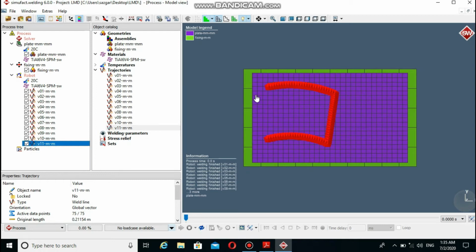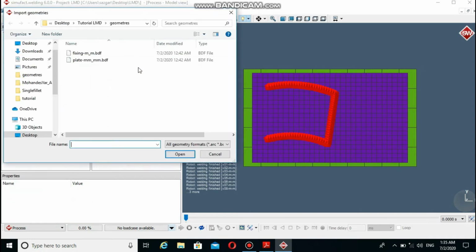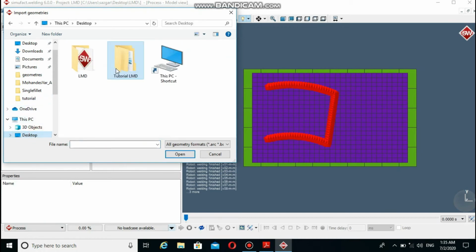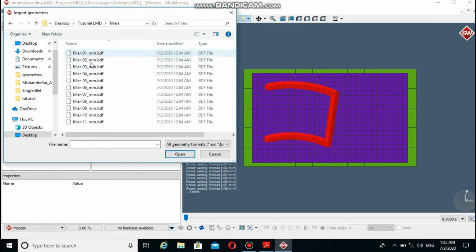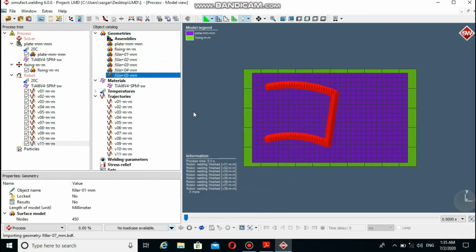The reference trajectory is already preselected. Activate the checkbox, transfer global orientation and all trajectories. Millimeter. Use unit for all mesh.